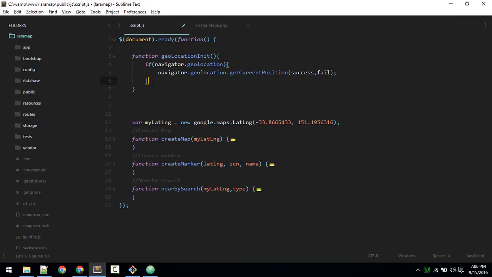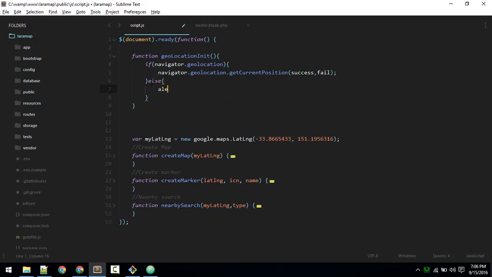If that is not supported, else we will alert browser not supported. So if this geolocation is present, we will get the current position, and if that is not present, we will alert this. One thing you should know.